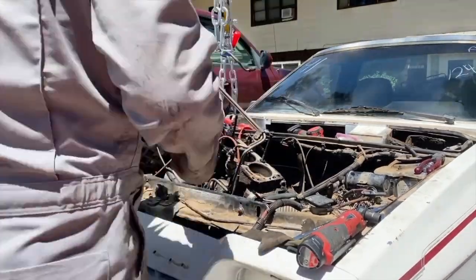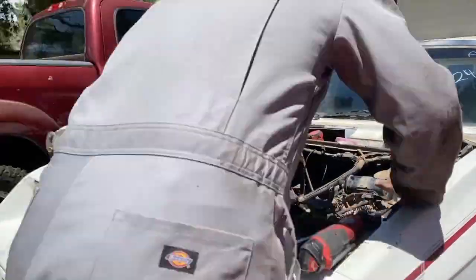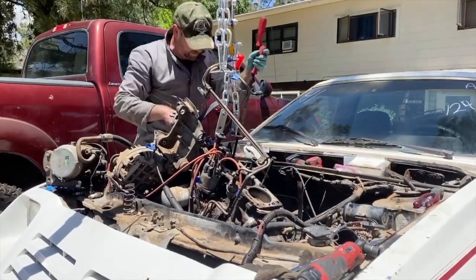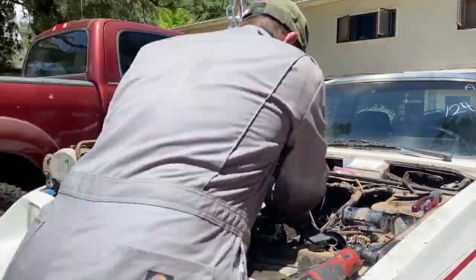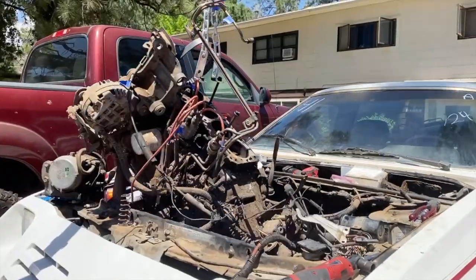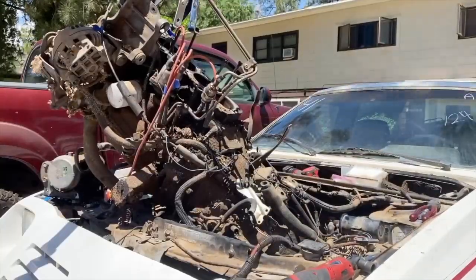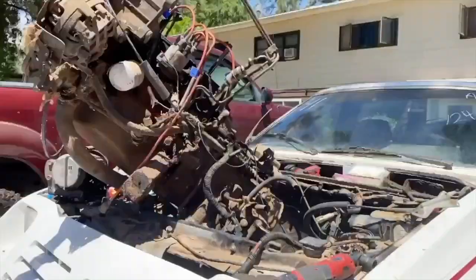So it was starting to get pretty darn hot, so my video skills dropped as I just decided I had to get this out of here. We had to get to the scrapyard before it closed, and so I was just busy focusing on that aspect. It was really bizarre because I've never actually purchased a car before where a motor was this badly seized up. Whoever owned it before me had put in water and it had just rusted everything up. All the water channels were rusted up, so this motor was just gone.